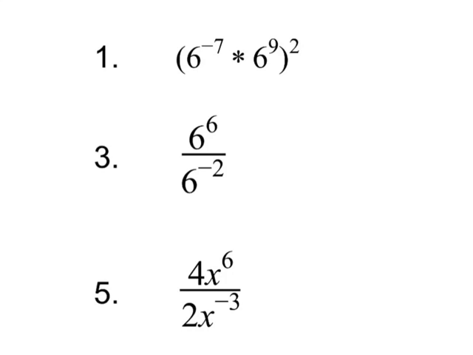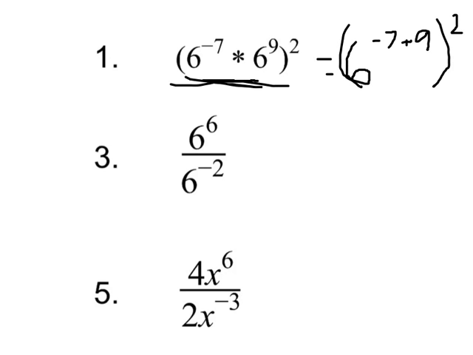So looking at example 1, we have to simplify our exponents in this problem. Do all of our terms have the same base? Yes, they do. What is the base? Right, the base is 6. So we're going to use order of operations and start within our parentheses, doing 6 to the negative 7 times 6 to the 9th. When I am multiplying two exponents with the same base, what do I do? Yeah, I add my exponents. So I have negative 7 plus 9. I need to keep it in parentheses, and I still have my squared up top.